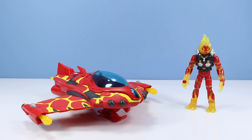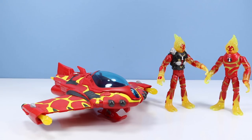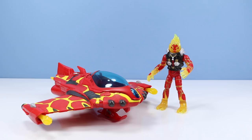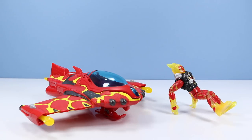As for Heat Blast — he has a flight suit, which is pretty interesting. Comparing him to normal Heat Blast, it's pretty much the same thing but with that flight suit. And again like Diamond Head, lots of articulation on these figures: shoulders, elbows — there's no waist with Heat Blast — but there are hips, knees, and some head rotation. It looks like even a full 360 even with that flight suit collar.